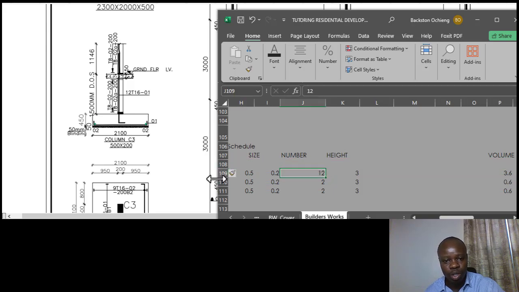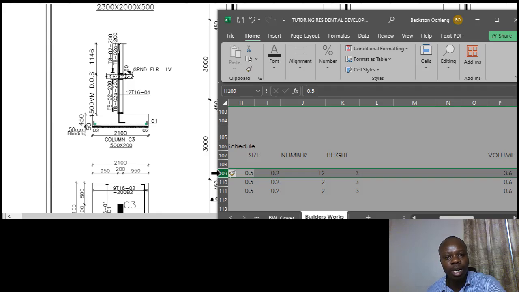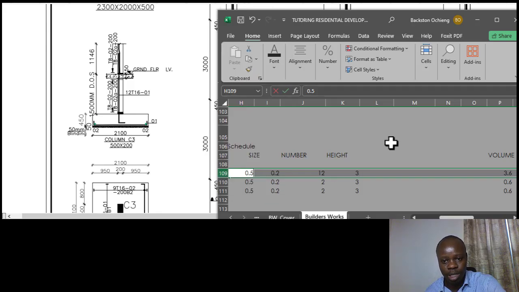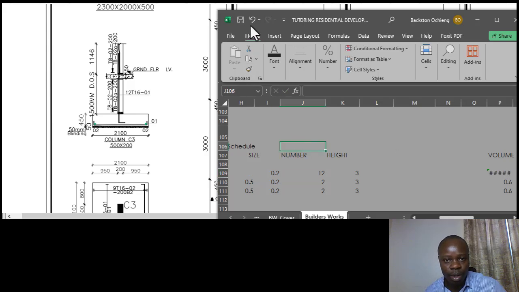I've inserted row number 108, so you click on row number 109, then right click, then insert, and you will have the other row inserted on top of it.